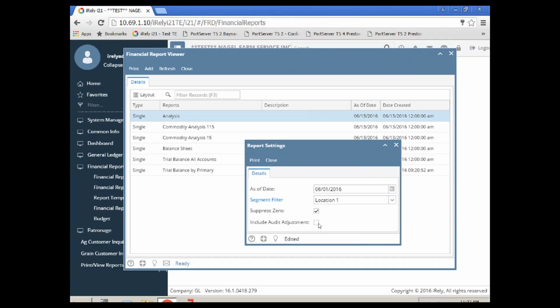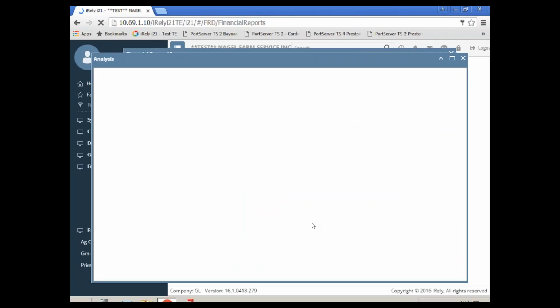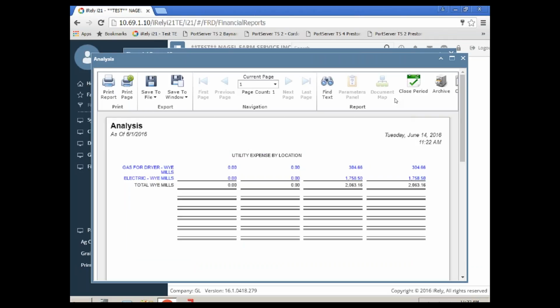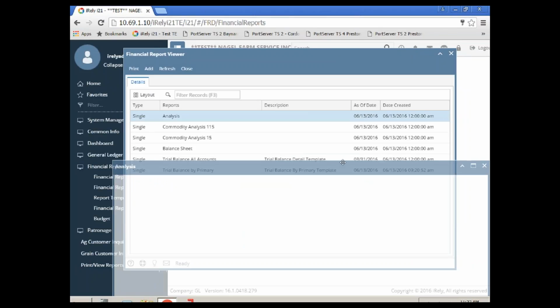And then audit adjustments were any adjustments that were made. There are a certain type of adjustment, and this shouldn't need to be ever checked for you guys at this point, unless you do make an audit adjustment at the end of the fiscal year. So then we'll go here, and then we ran this, and this is what we got from the analysis.